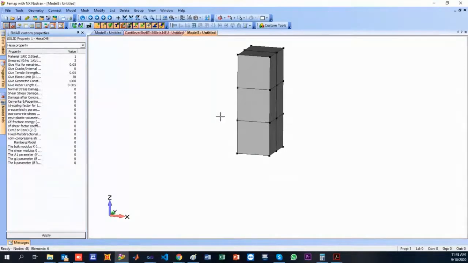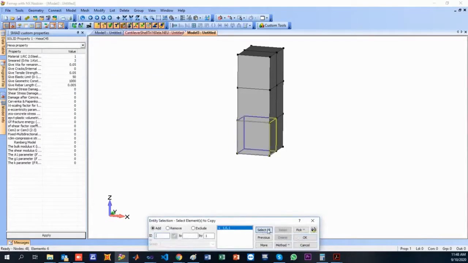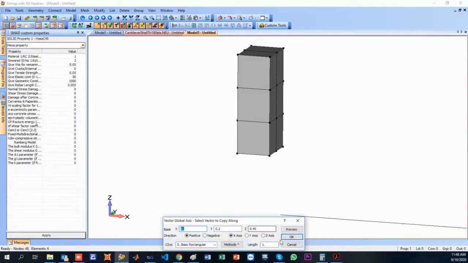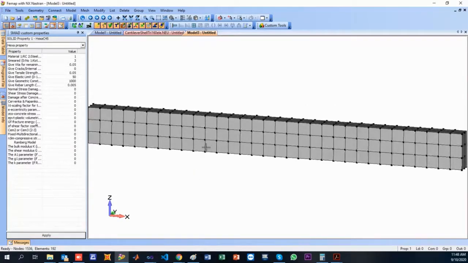Bravo, Ashley says 30, but Ashley, remember, we have 15 cm left and right beyond the supports, right? So you have to take that into consideration. So 32, correct. All right, so I have one, I need another. 31, excellent. And of course, along the X, positive, at a distance of 0.15. And there you go.